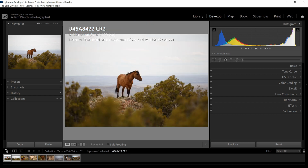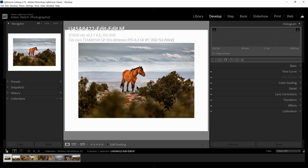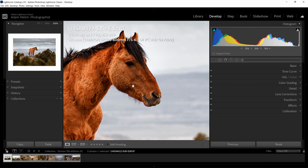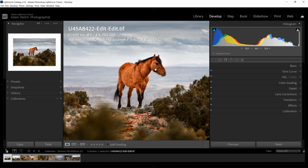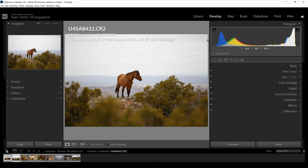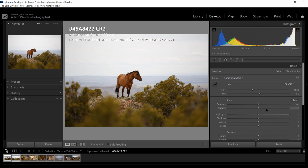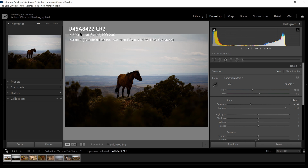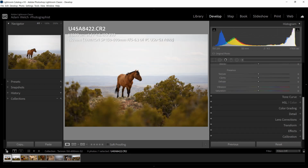This is the raw, like I said, and this is the processed, just to show you what this lens is capable of. Absolutely beautiful colors to be extracted out of that, beautiful sharpness, just the tonality. Gorgeous. Now you can see, and I left it in because personally I like it in my images, this is at 150 at f4.5, so the widest aperture, the widest focal length. And you can see here, go back to the raw, you can see just a little bit of the vignetting going on, and if we really bring in that contrast and down the exposure, you can see that darkening up here at the bright points of the sky. Like I said, that's easily remedied with the profile corrections down here, at least in Lightroom.